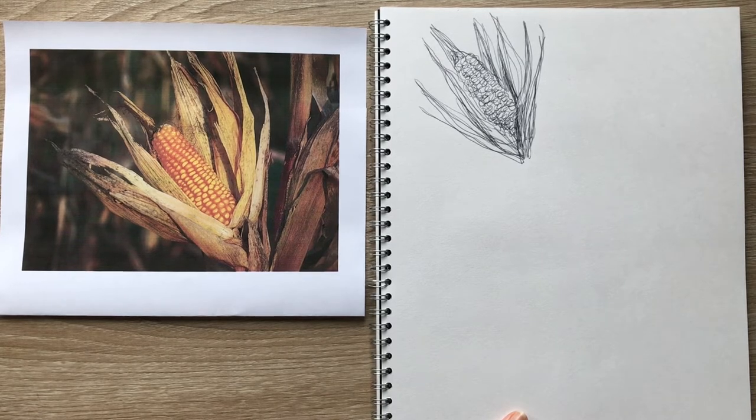So when you know you're only going to draw for a minute or two, it's not too tricky to be able to keep your pen on the paper. But when we're going to draw now for the next sort of 15 minutes or so, I'm not going to expect you to leave your pen on the paper the whole time, but we are going to try and draw with quite continuous lines.